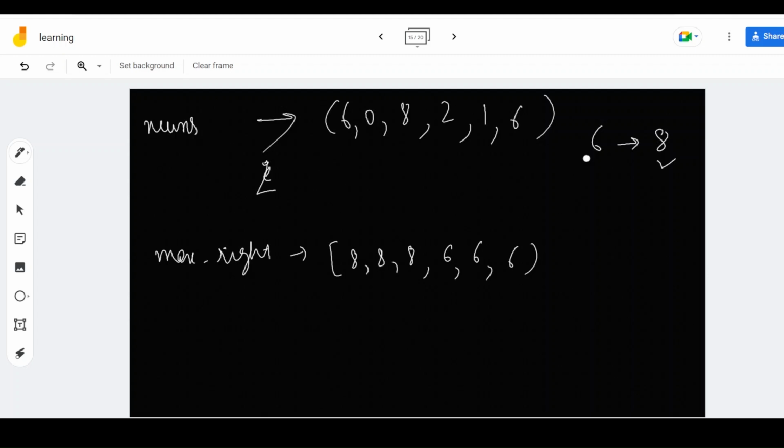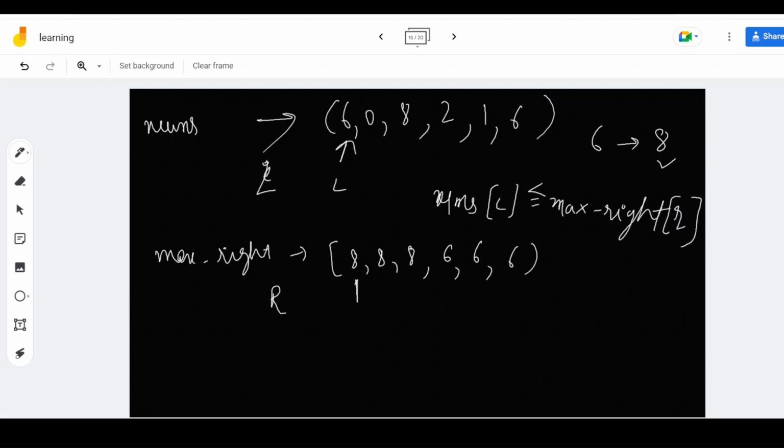Here we have to check the condition that if the element present at nums of L is less than or equal to the element at the rth index of the maximum right array. So if this condition is true, that is 6 is less than or equal to 8, what it means is that there exists some answer in the further array.